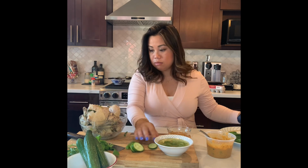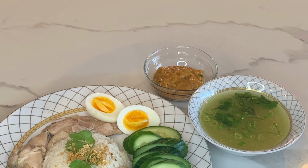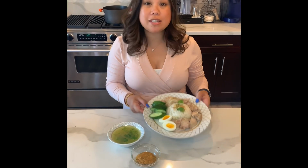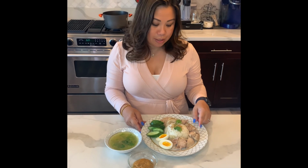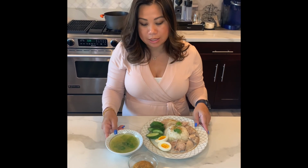So now I'm just gonna prep the chicken onto the plate, and I'll show you guys the final product. So this is the final product. I went ahead and cut up the thighs and the drums, and I added the rice that I told you guys how to make, and I added cucumber, sliced, and extra eggs, and this is what the soup looks like, and the dipping sauce. Enjoy!